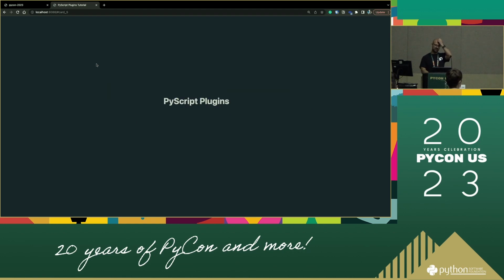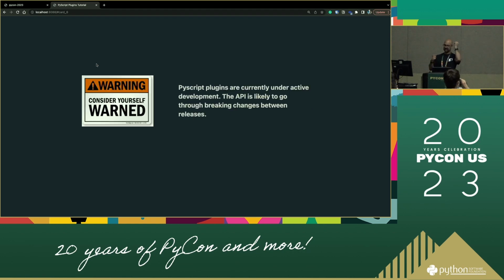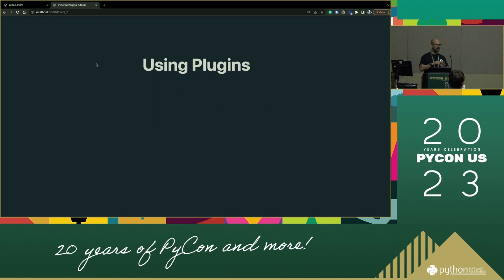So let's talk about PyScript plugins. As I mentioned 2 seconds ago, the API is changing or is likely to change. So if you're using plugins or you're writing plugins, I highly encourage you to pin your PyScript versions and your package versions. Which, by the way, even without PyScript, if you're just writing vanilla Python, pin your versions.